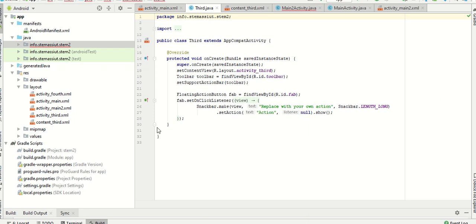If we go inside the XML file in Android Studio, we select the design mode, not the code mode. We can find and access the property window.